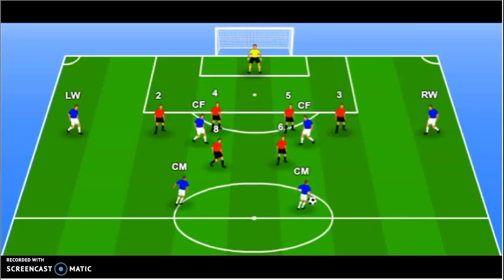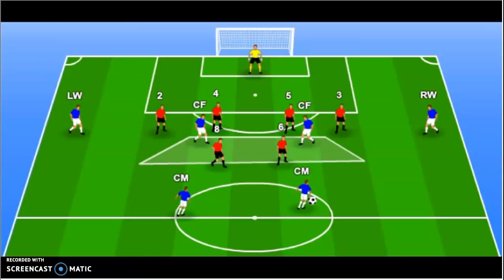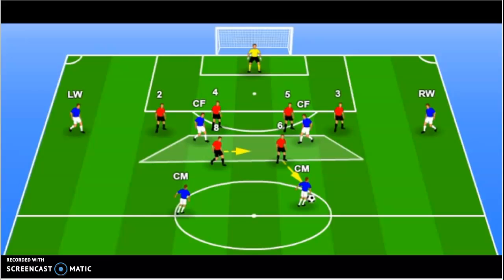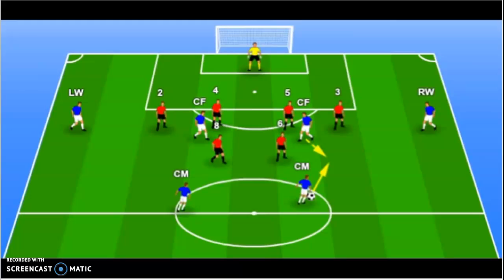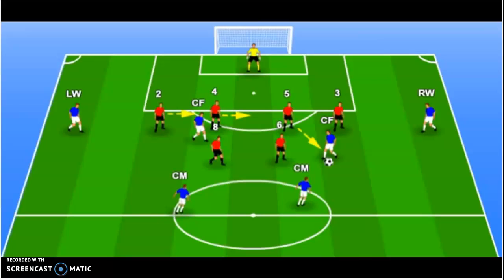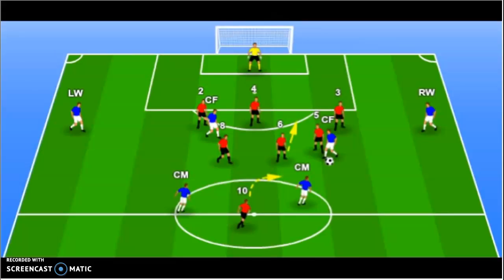I'm now going to focus on how the midfield can support the back four in defensive situations. You see here 6 and 8 are both responsible for their own opposite numbers, but at the same time they're screening balls into the strikers of the blue team. 6 can close down his own man, for example, and also try and block the ball being passed in behind to the striker. If the striker makes a move off the line, he might come receive the ball. You have some options. 5 could close him down straight away, and the rest of the back four, try and cut down the space left behind, or 6 could even sit in and cover him.